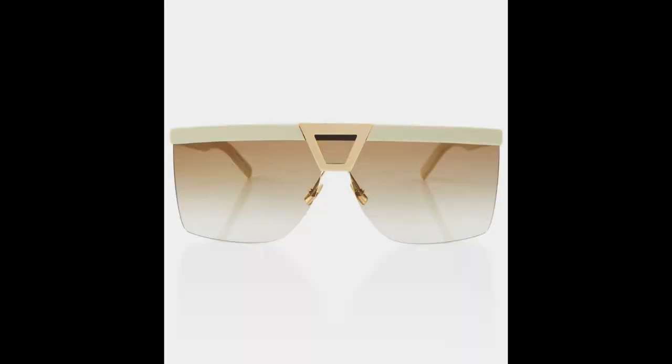If you stay to this part of the video, make sure you're liking the video below. The next item is these Saint Laurent SL 537 Palace Flat Brow sunglasses — look at the picture, need I say more. If you have a bob, big curly hair, hair slicked back, or a long braid, you will absolutely love these glasses. They are on sale — the original price was around $550 and I think they're on sale for around $350.